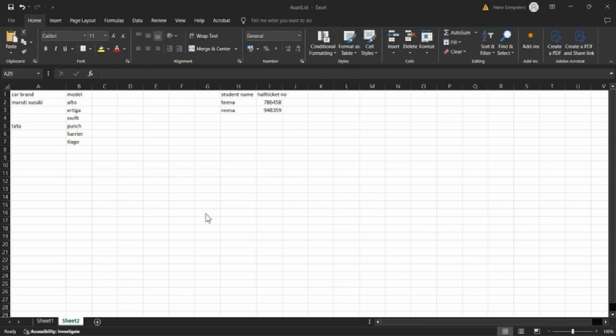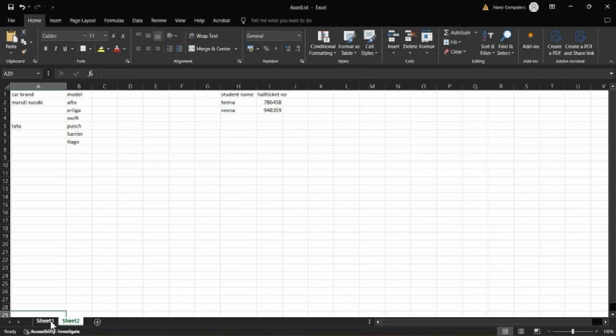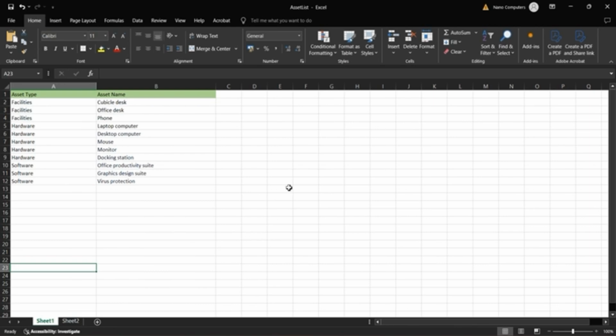So now let's check our example. So in my example I'm introducing two drop downs. One is asset type and other is asset name. So in the first drop down, it will be asset type.